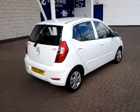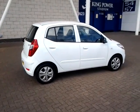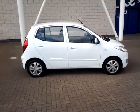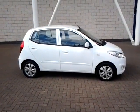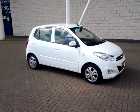This car is also available to be reserved online today. All you need to do is simply click the reserve now button to the right hand side of this video. Should you require finance for your next vehicle purchase, we have some competitive rates on offer, so please take a look at some of the examples provided.